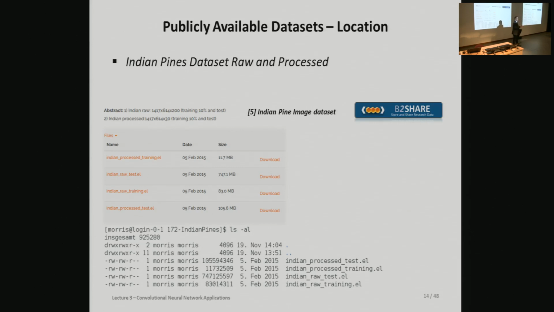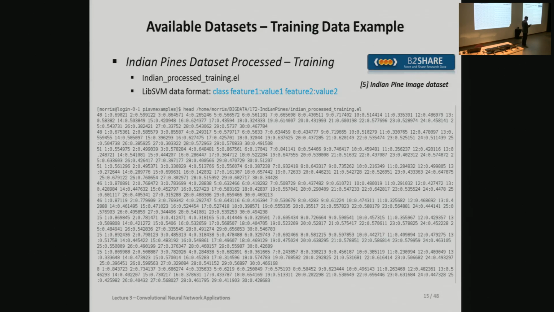It's not digesting this information directly in libSVM format. We still have to do some work, but mostly the work in convolutional neural networks is preparing the data in some form of vector, matrix, or tensor representation, getting the data into the tensor libraries that we have seen in the deep learning libraries.